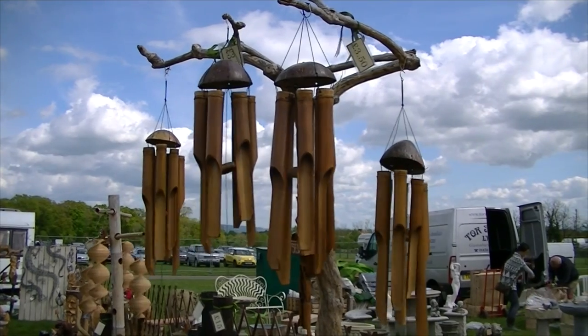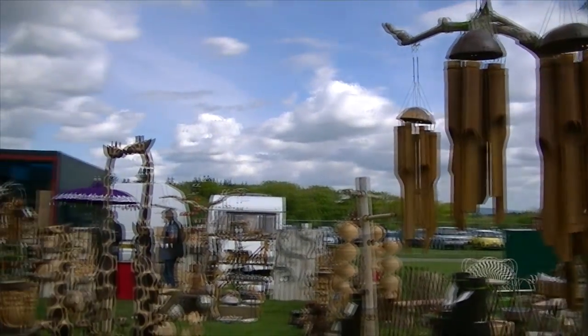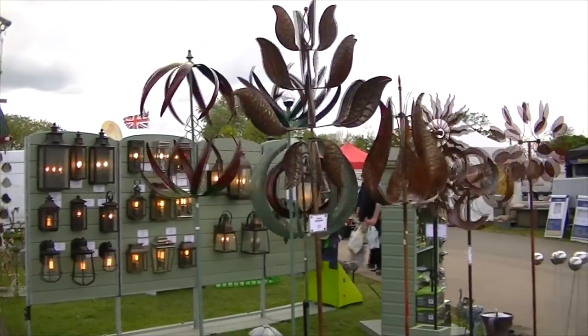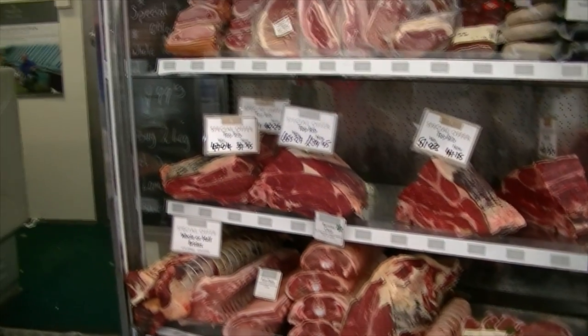It's brightened up a bit now so we're having a walk outside. It's a little bit windy but you get the awesome sound of these wind chimes. Not as nice as Jim's allotment one though. There's a book signing area inside — Raymond Blanc was here earlier signing. You always add boiled, not boiling, water to herbs so the oils don't evaporate off. There's some pretty amazing looking meat here and some nice charcuterie too.